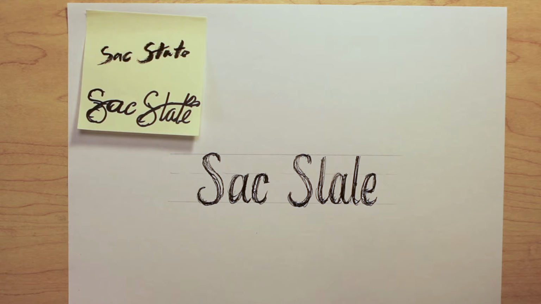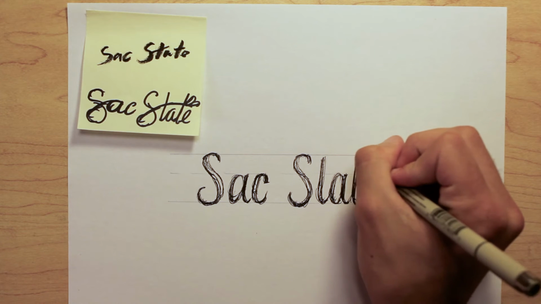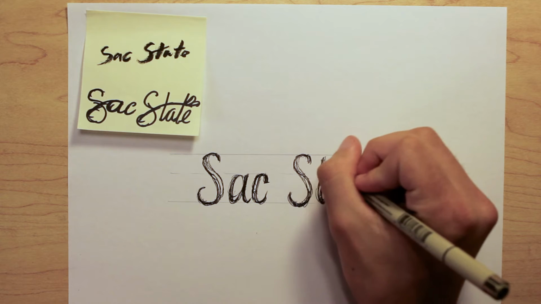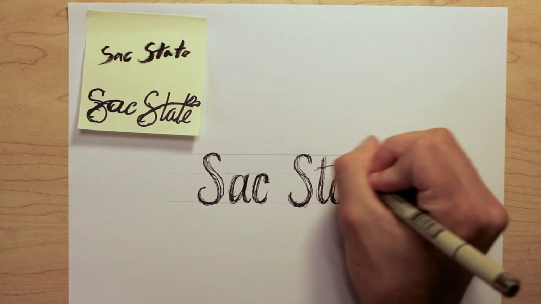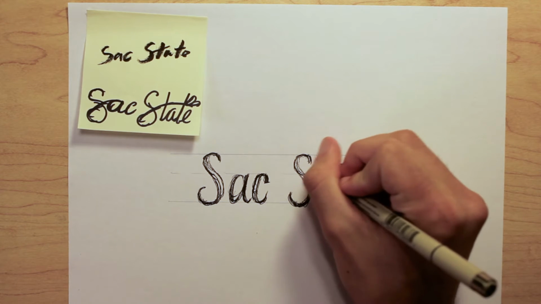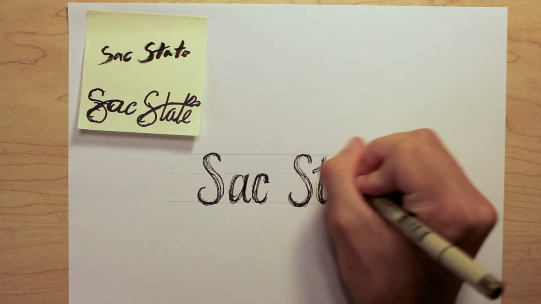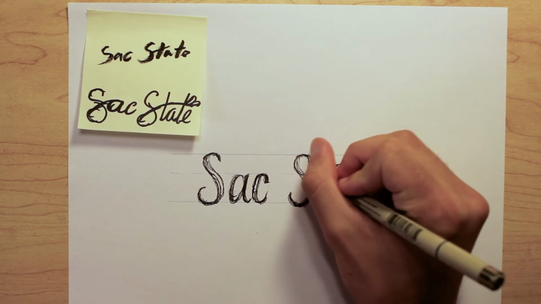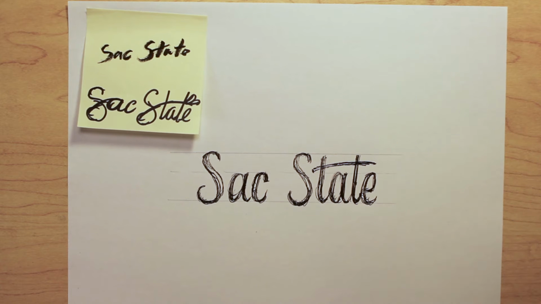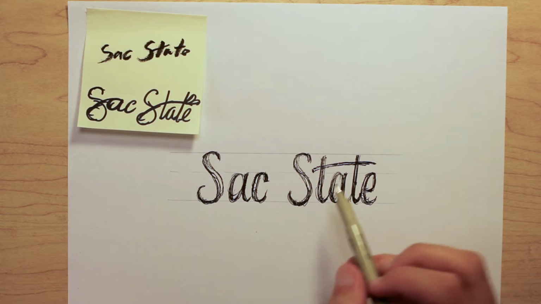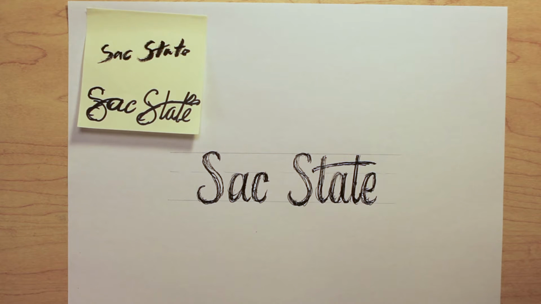Alright, so now that I have a rough sketch of the lettering, I'm going to go ahead and create that letter interaction between the two T's. So now it's looking a little bit better with the letter interaction. It looks a little bit more playful. And now we're just wondering how to incorporate some more interactivity and make it a little bit more fun to look at.